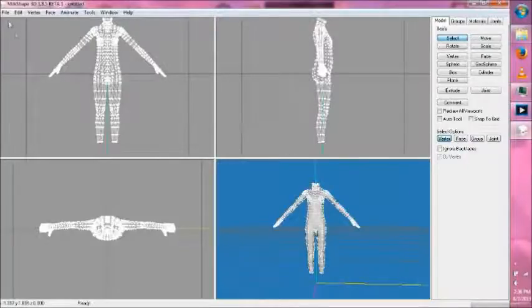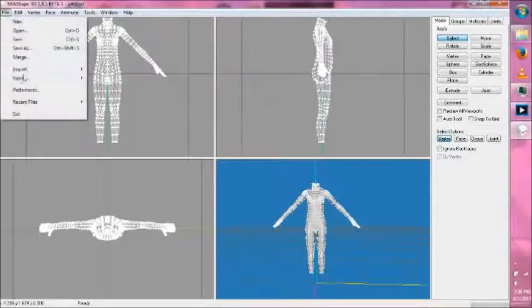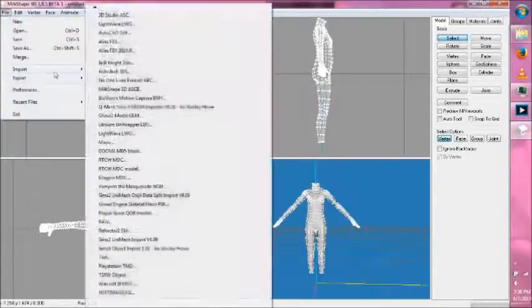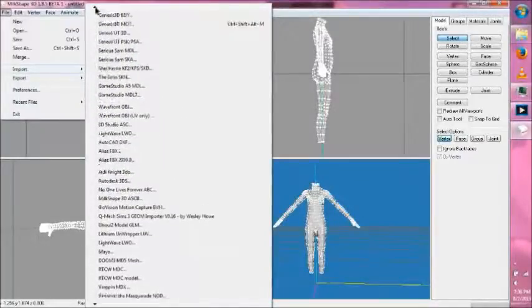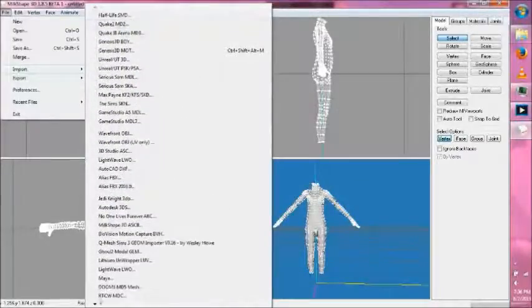To get started, I'm going to show you your preferences and your import and exports. With your imports and exports, the file format we're going to use the most is a WSO, also known as Insertsource Workshop Object. It's just simply what I'm comfortable working with and what I use the most. When you start up the import, it's going to look like this, so you have to scroll down a little bit in order to reach it.